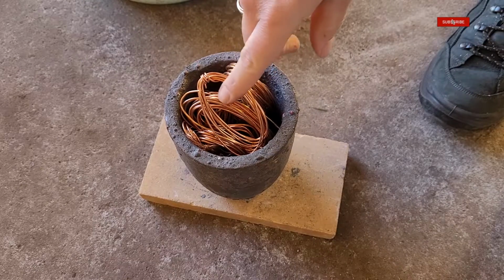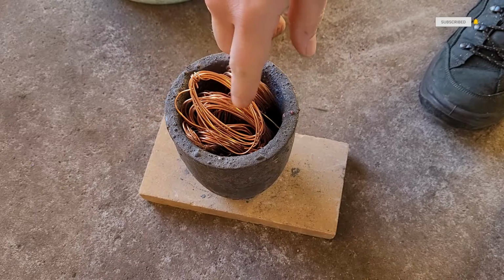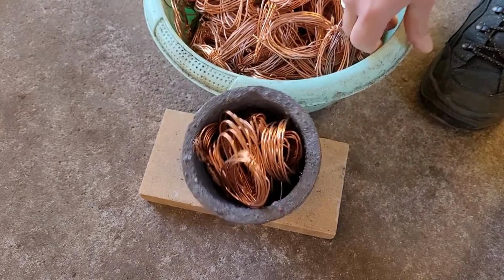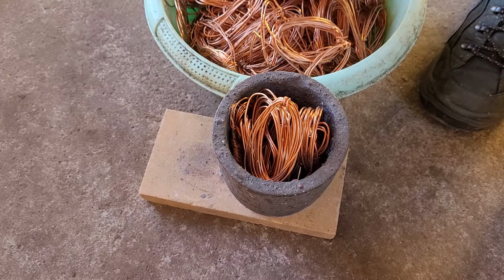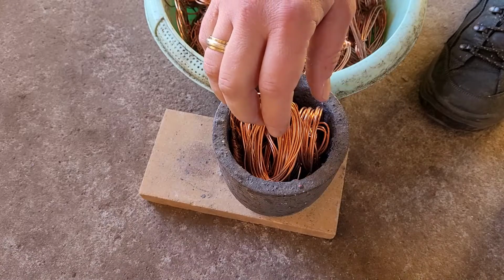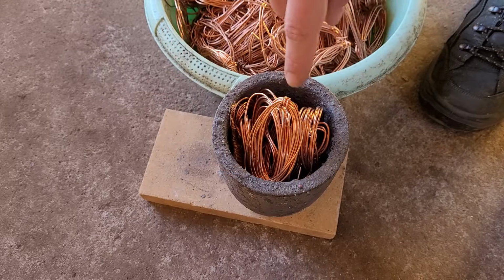Alright, so this should make up for a good start. I'll get this up to the melting temperature, and when it's starting to melt, I'll add the rest of the copper. I think I will go halfway with this stuff, so we have around 2 kilos. I think it's enough to start with. It's a while ago, so I'm not going to fill this crucible to the edge. This is a 4 kilo crucible, not going to do that. So yeah, let's melt this stuff.